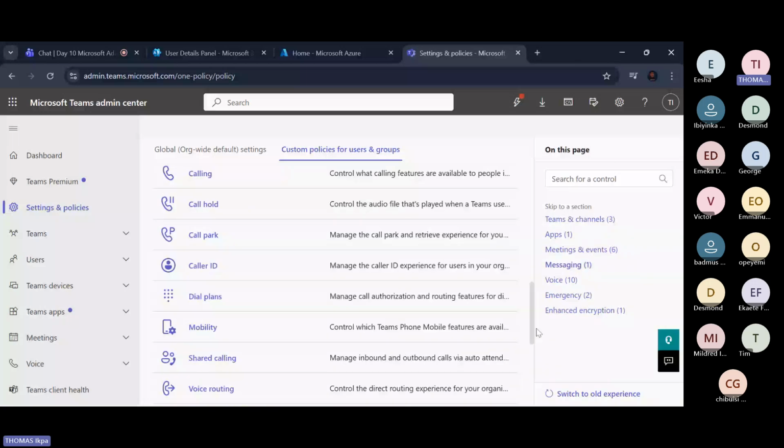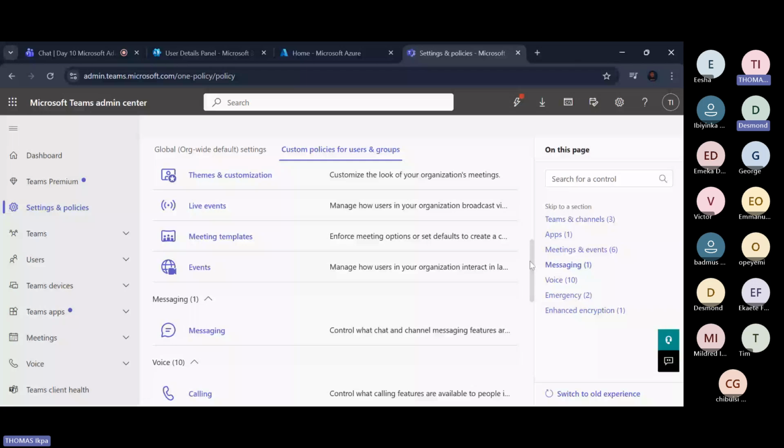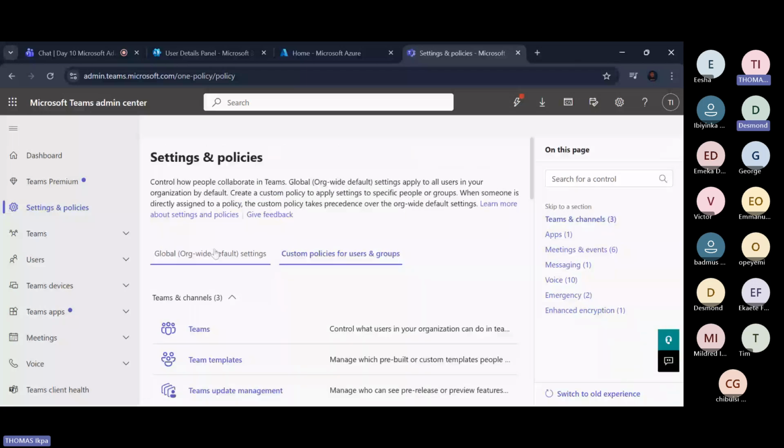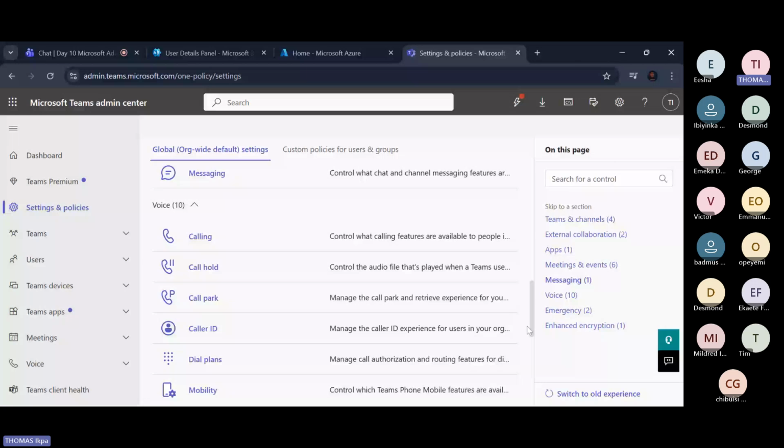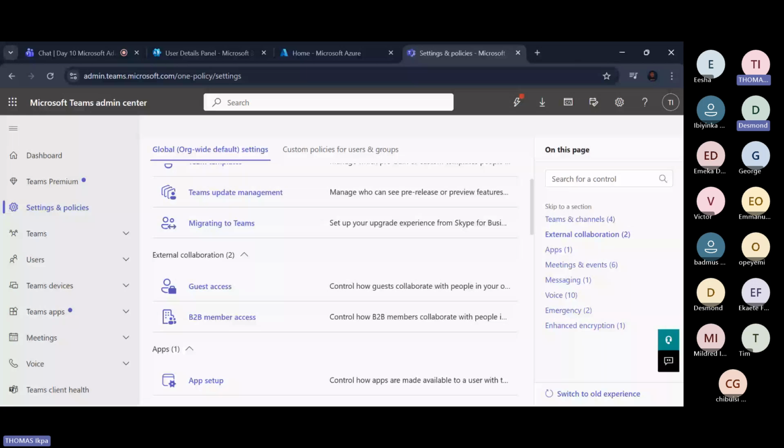Okay, I don't think there's guests, the custom one. So I think that's only available on the org wide. But whatever you choose there is going to affect everybody. So be careful what you configure also, right? So that's for how the custom and org wide policy works, right?